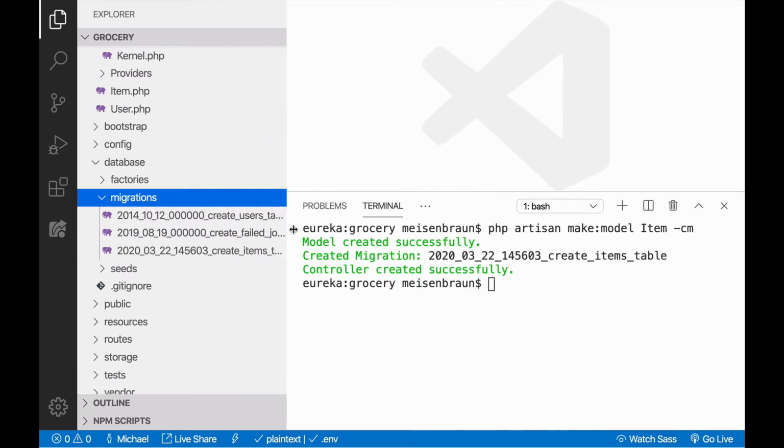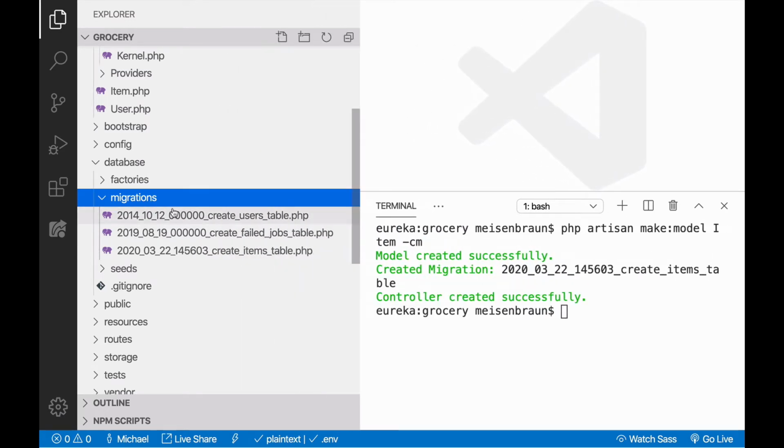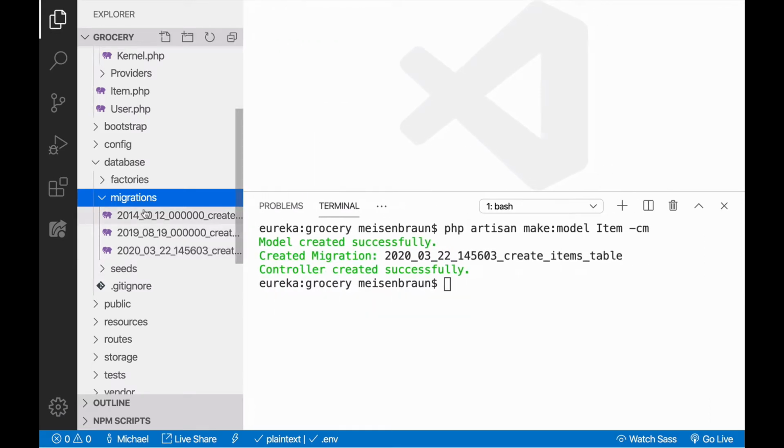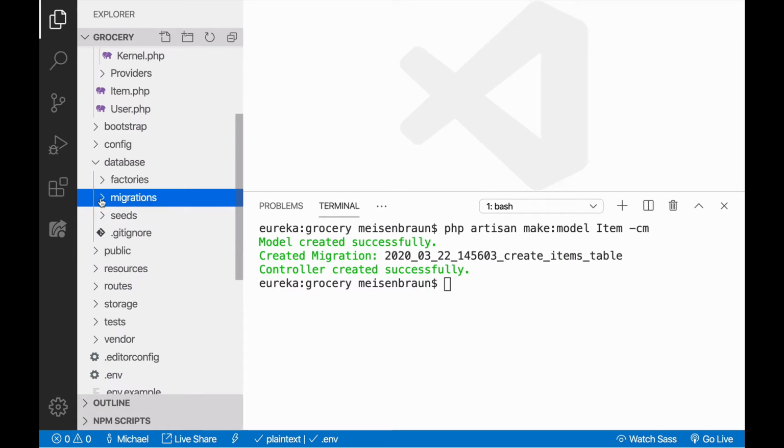And there's just a little bit closed off there. So we have our items migration file. Now you notice these other ones as well. We will be including those into our database because they're provided by Laravel. It's for authentication, which we'll be talking about in the next lecture. All right, so we have our files created. We have our model created, we have our controller created, and we have our migration created.